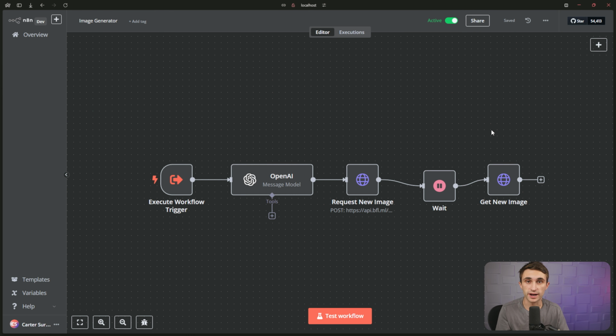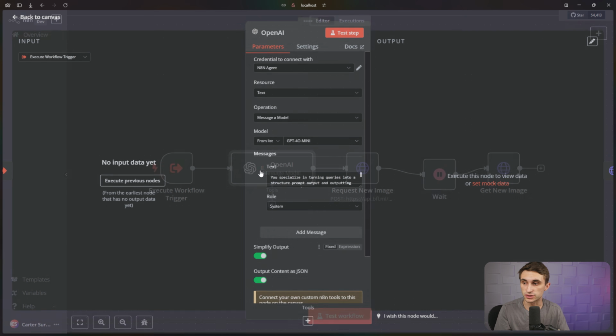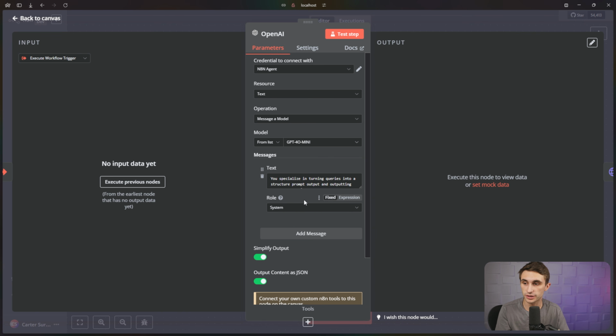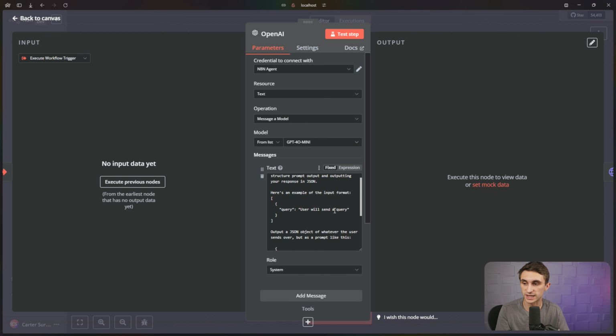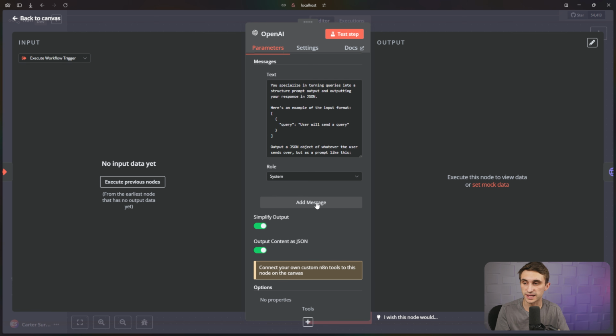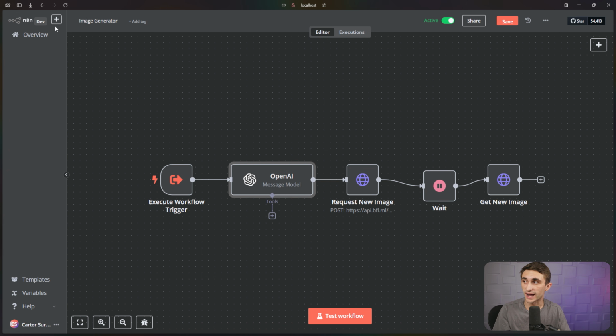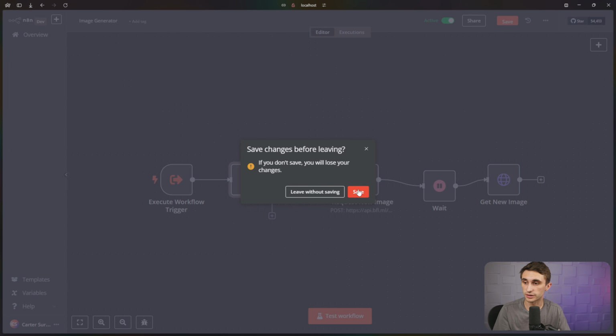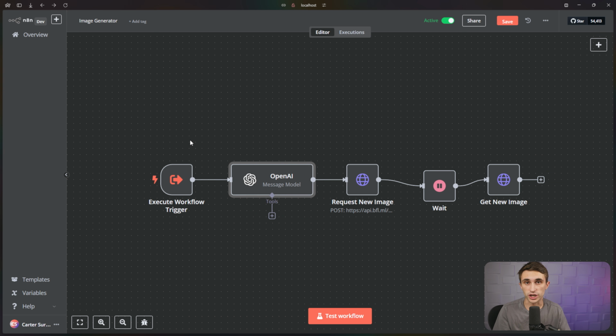Now there was one step that I forgot to add here, and that is actually to add the message under here. So I did go through and I improved my system prompt because I wasn't happy with the results. But that shouldn't matter. The issue was that I didn't add a message down here for the user. This means that it was just sending across a blank query, so it was only getting the system prompt with nothing from the other agent. So what we need to do is we need to add a message. But in order to pull that over, we need to generate another example.